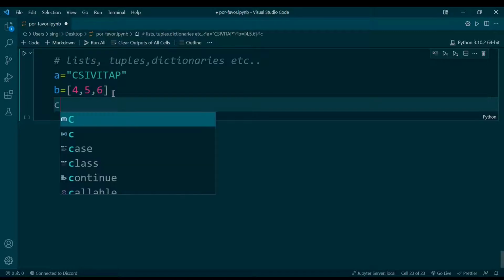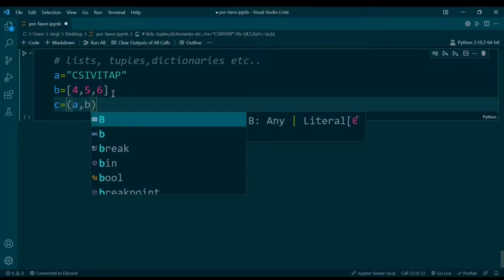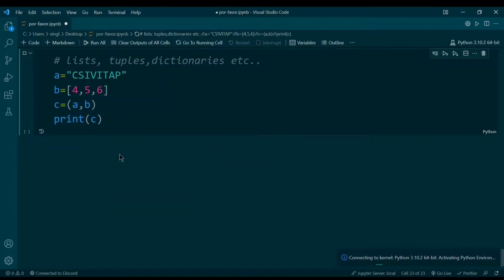And let's define C is equal to a tuple and add two elements, a and b, in this tuple, a comma b. Just for the sake of understanding, let's print out C. Let's connect it to the kernel of Python.